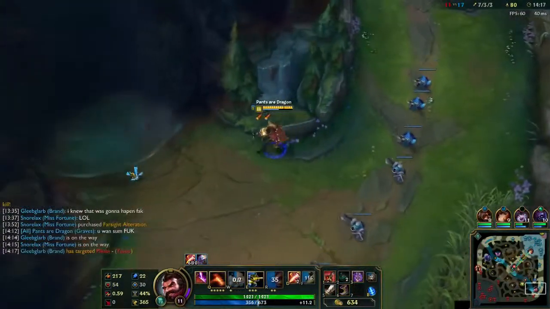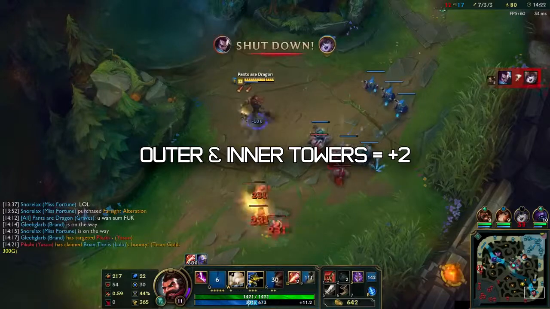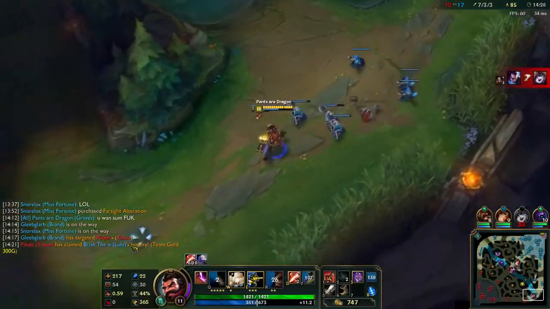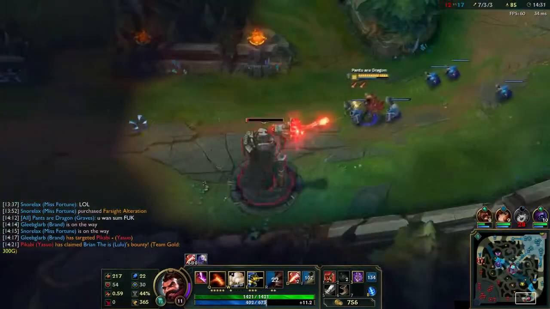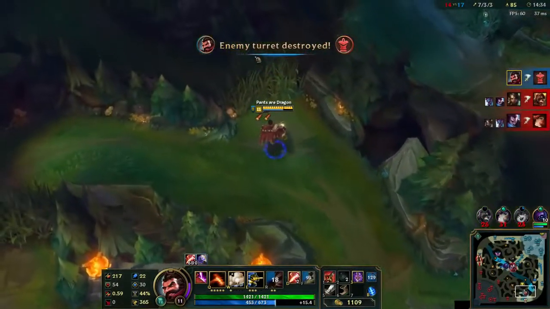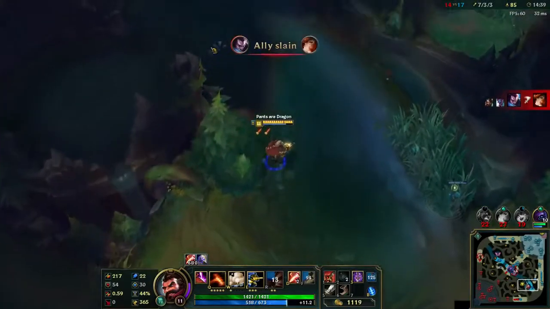Now I did mention this in the beginning of the video, but outer and inner towers are worth plus 2. I'll just say right now, but I do feel like towers are worth more than getting Dragon number 1, simply because right now in the current meta, you want to snowball the game, so you want map control plus global gold. And I do feel like towers are worth a lot in this current meta we have, so they're very high on the prioritization list when taking objectives. So if you can get like 2 towers, it will be very beneficial to your team.